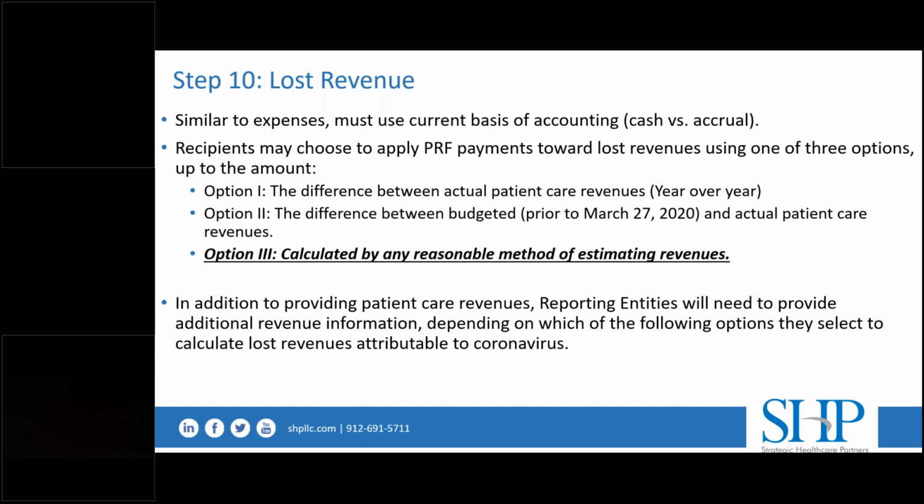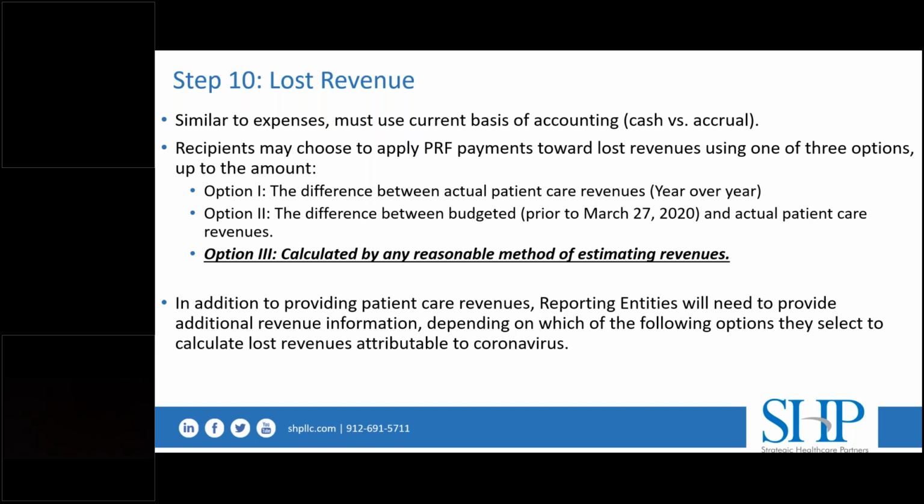Option 2 is to look at the 2020 budget that must have been established prior to March 17, 2020. You can't go back and approve a budget later on. It must be established prior to the pandemic versus the actual revenues that occurred for that period of time. Now, the weird point here is that all of this contemplates a calendar year reporting, and yet most of you on this call have off calendar year. You have a fiscal year. A ton of 630s on here, some 930s, 831, 1130s. For purposes of doing this, it would be having to figure out how to take just the relevant months from the budget and compare those to the actuals for that period of time.